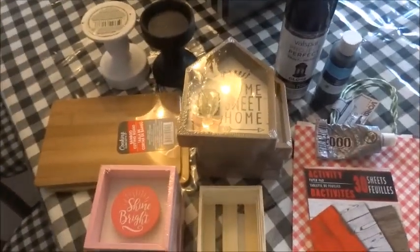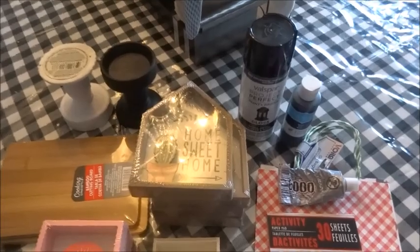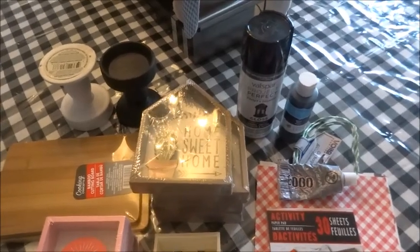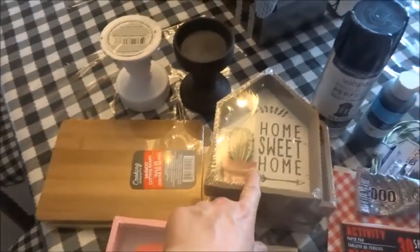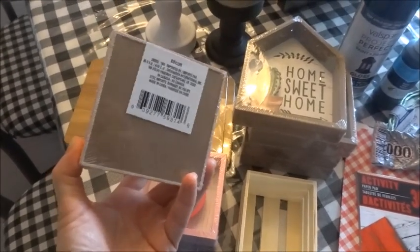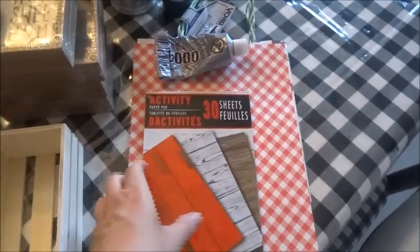So all of the items in front of me are from the Dollar Tree with the exception of the Valspar paint and primer in black. Now I do like to keep it all Dollar Tree, and for that I normally would use the black acrylic paint from Dollar Tree, but to get the project done a lot quicker, I usually just use the paint and primer from Valspar. I also have two of these ceramic candle holders. I love these ones here. I have two of the bamboo cutting boards, four of the house decor boxes, four of the smaller decor square boxes that have the little circle that's raised in the center. Again, these are the smaller ones because I know that they have a bigger size, but I'm using the smaller ones. I have one wooden crate, and I also have this activity paper pad that I love.